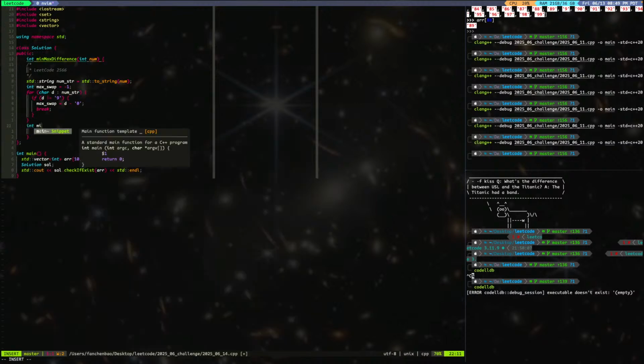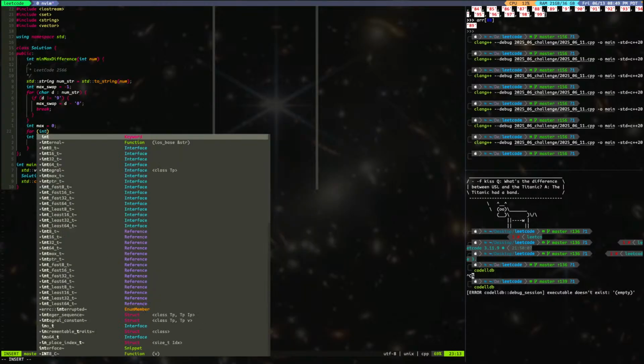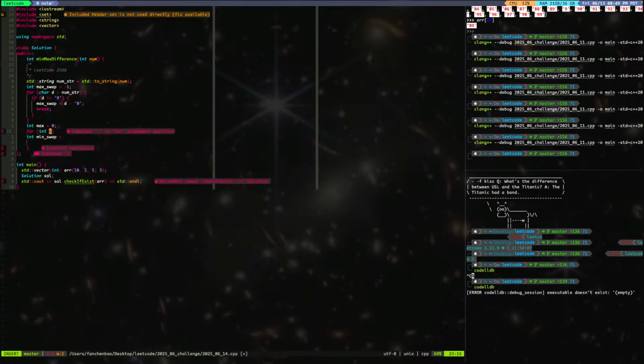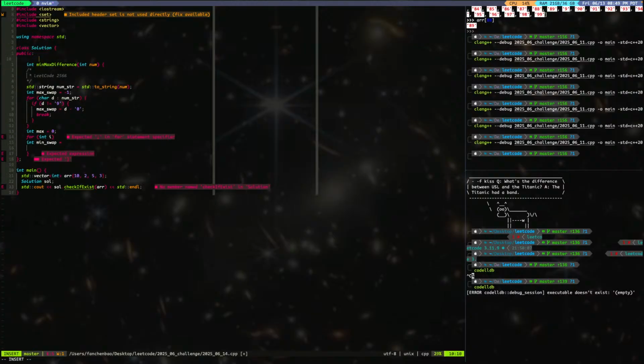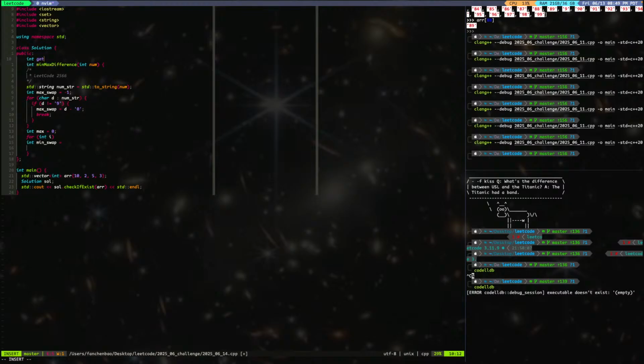And then min swap, and then we can do int max, and then we go from right to left. We say for int. I can actually write a function for this. Right, int get swapped number.